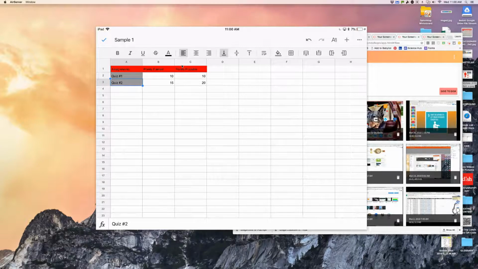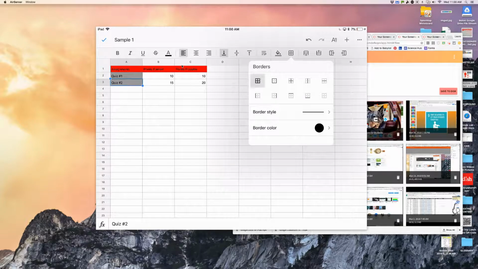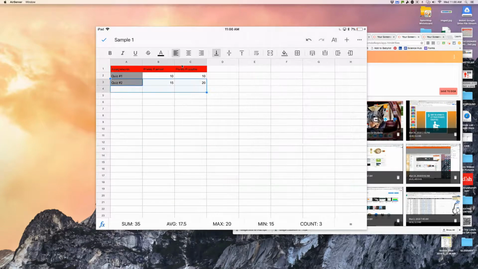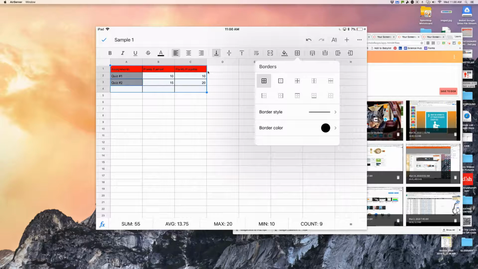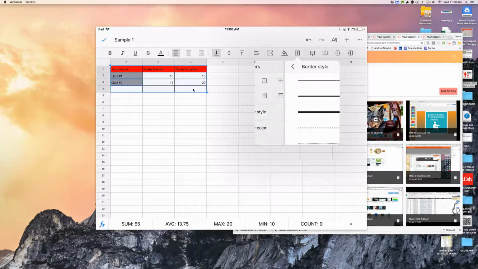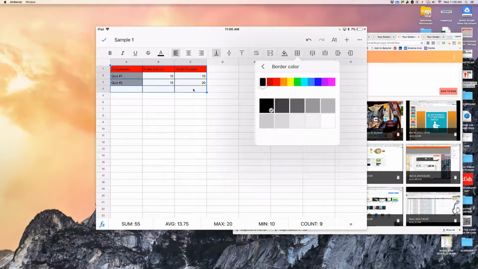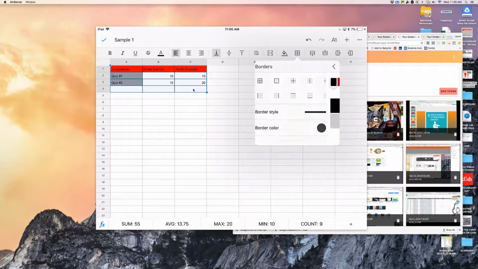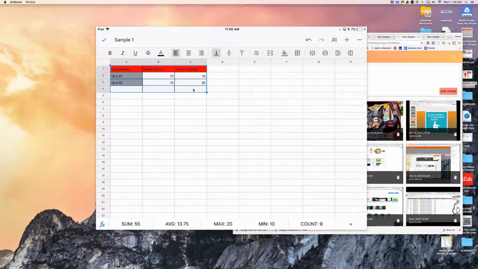Okay. You can put borders around a selection. So if I drag my box here around and then select that, I can say I want borders around that. You'll see them pop up. I can make it dashed, make it bigger. I can change the color. I don't know why it would do that. Just do black. Okay.